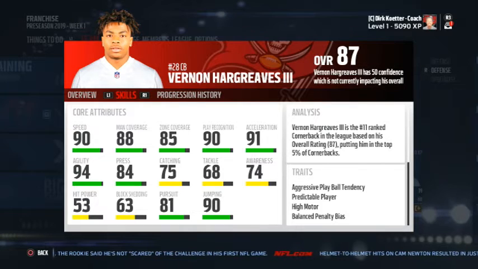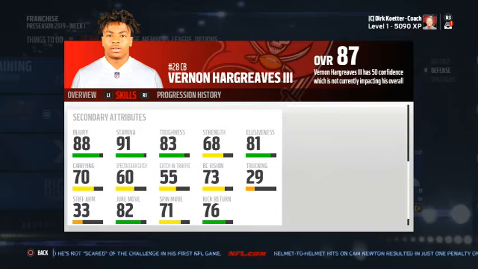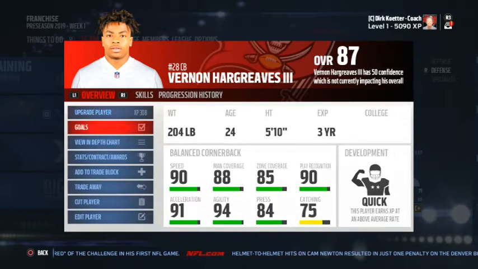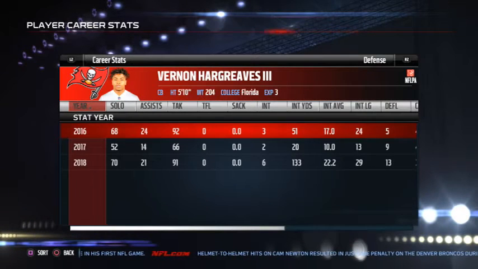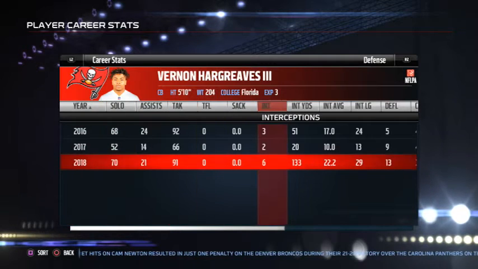I gotta say, I'm liking this kid's progression so far. So let's go ahead and check out the stats behind Season 3 and take a quick look here. He still has that quick development trait, by the way. Alright, so back in line with his rookie numbers. 70 solo tackles, which is the career high. 21 assist tackles, 91 tackles total. So one less than his career high, which was his rookie season.